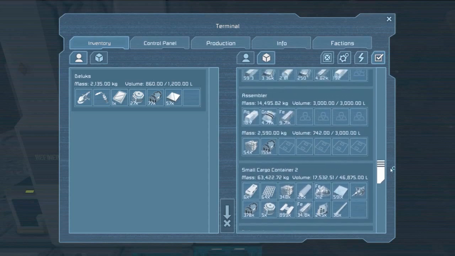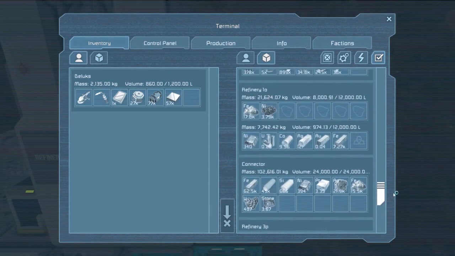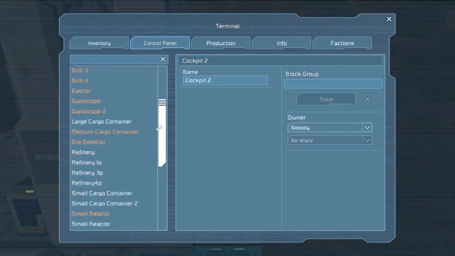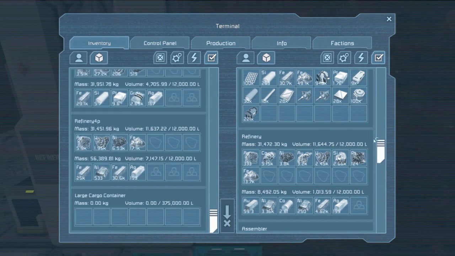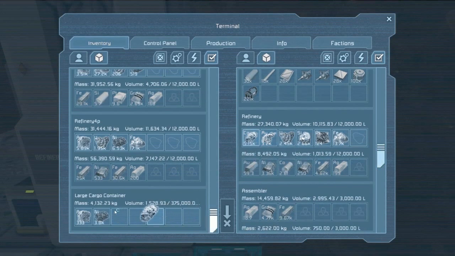So we are going to turn off refinery number 2. You know what? We're going to turn off both of those refineries, and we're going to do a quick switch over here. So control panel, refinery. Both off. Actually, yeah, off. And we're going to go here, go large cargo container on the left side and refinery, and we're just going to move stuff over.